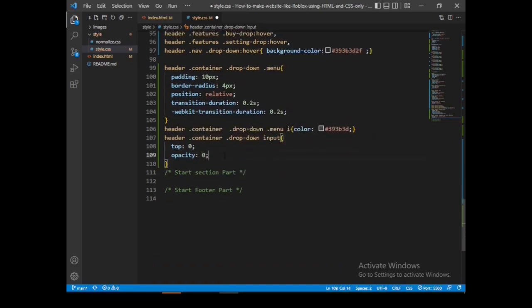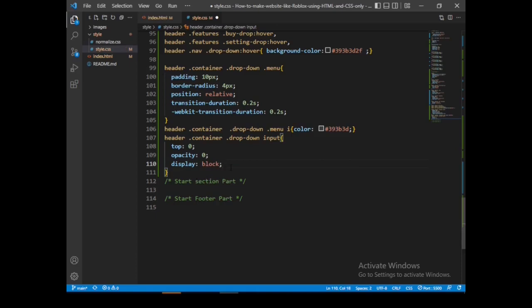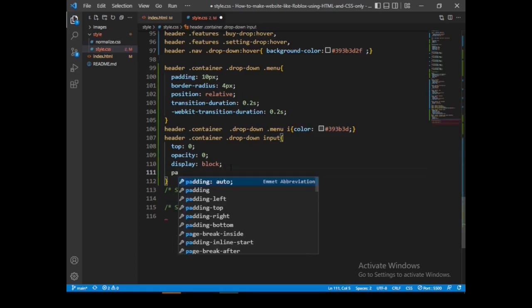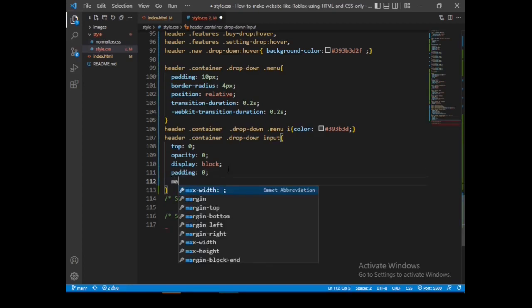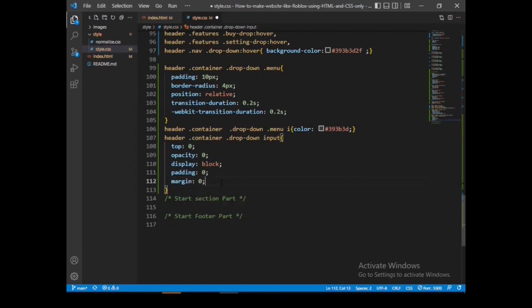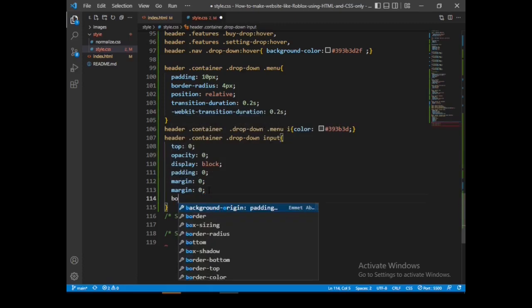Let's set the display to block. Let's have a padding of 0, and then the margin, going to set it to 0. Border, let's set it to 0 again.